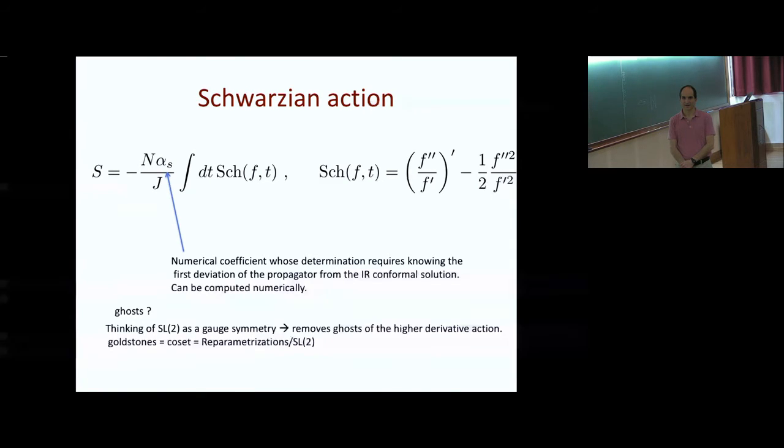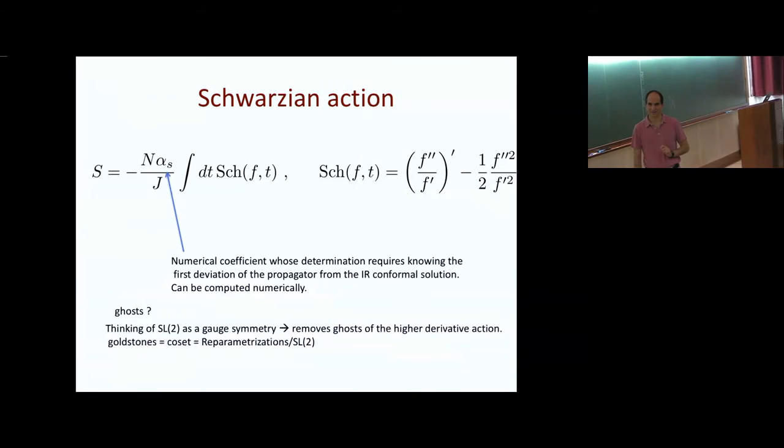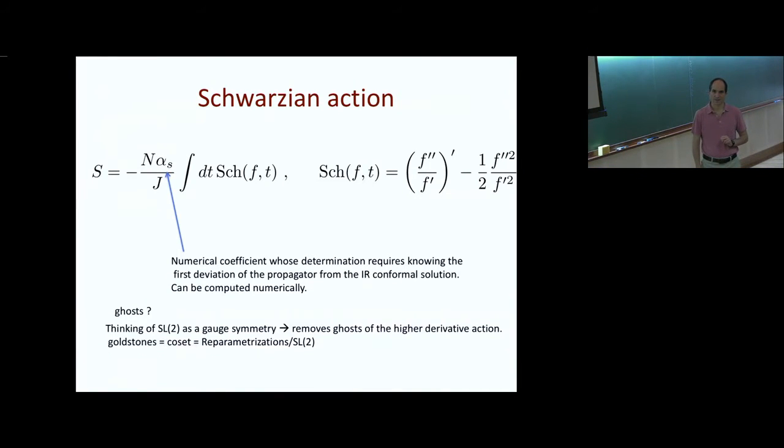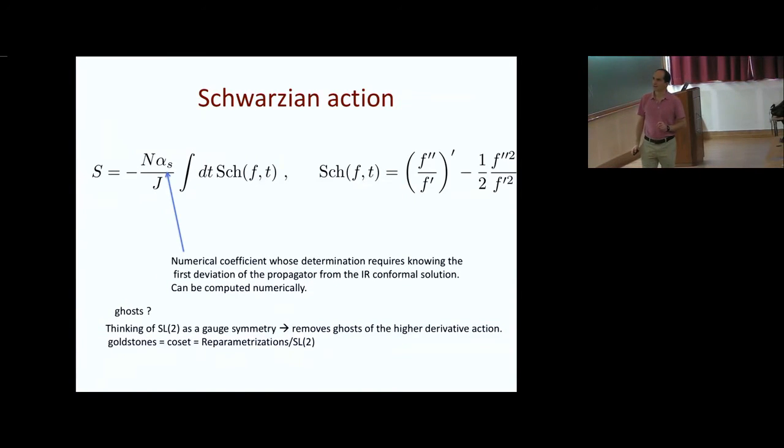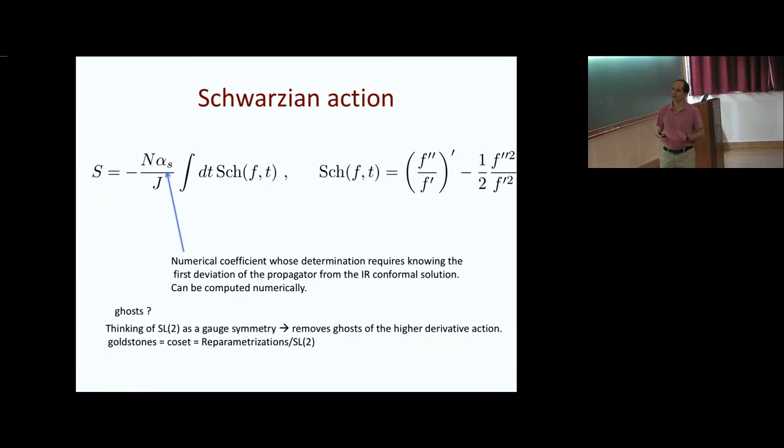Right, but this infinity could be cured also by going to finite n. We're discussing, so far we've been discussing the theory at large n, right, to leading order in the 1 over n expansion. And in fact, to leading order in the 1 over n expansion, you have this issue. It is true that you could take some limit of very large n and j and go to some regime where quantum fluctuations of the Schwarzian would be important. But I think in the analysis of the theory, it's always important. This is an important effect, and it will always be there.